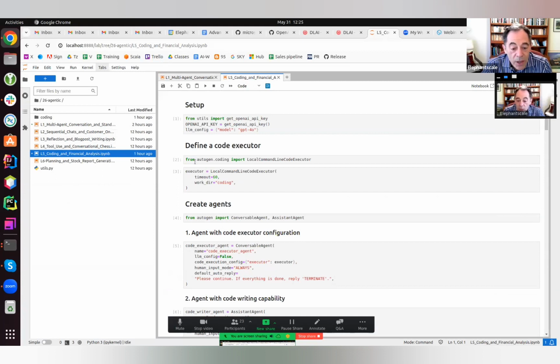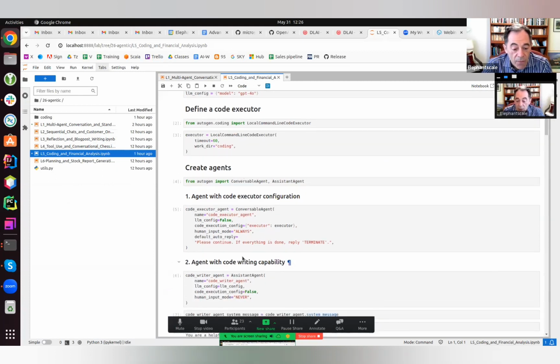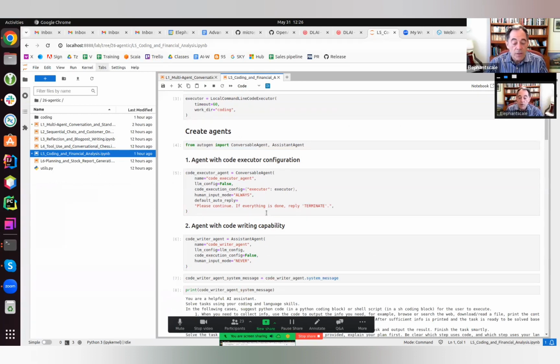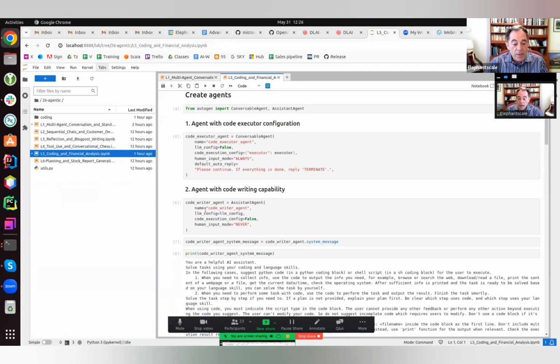What AutoGen allows you to do is create different agents that can do different things. For example, this one is a code executor. You give it the code, it runs it. That one is a code writer agent, and code writer is the name.